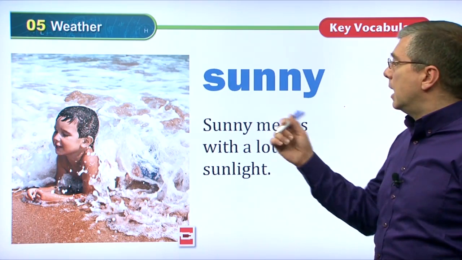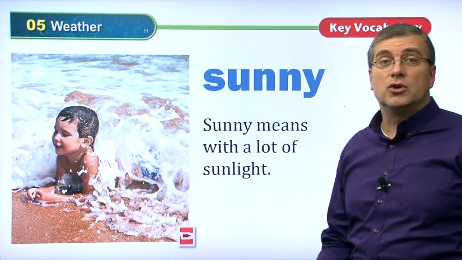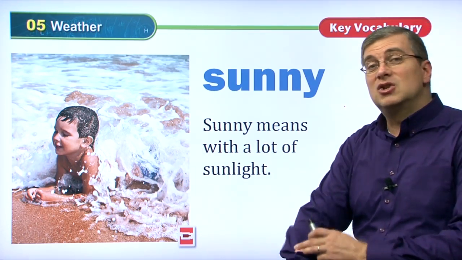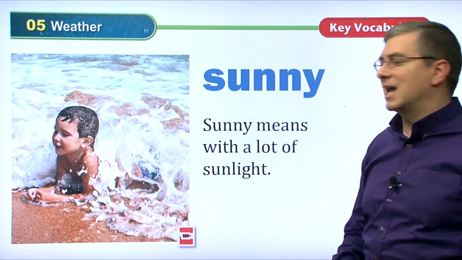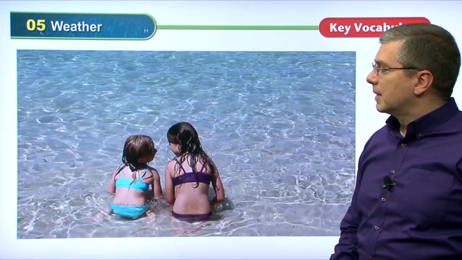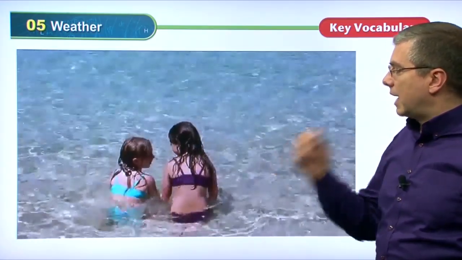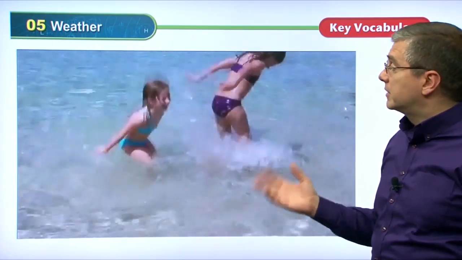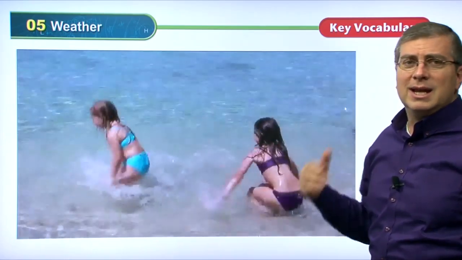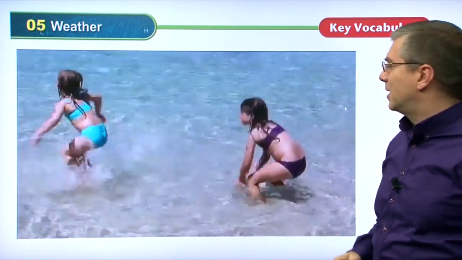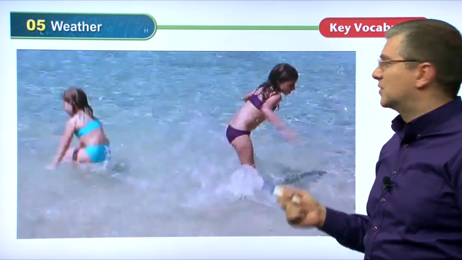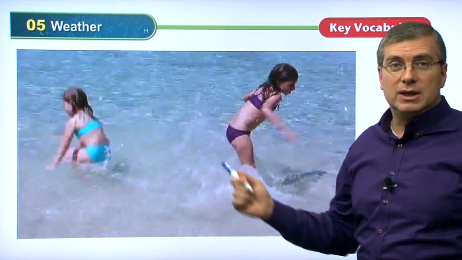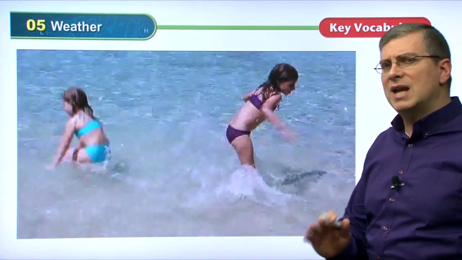What kinds of weather are there? Of course, there's sunny weather. When we go to the beach and play in the ocean, we hope that it's sunny. You have to be careful with sunny weather, though, because sunny means with a lot of sunlight, but a lot of sunlight means your skin can get sunburned. So be careful if you're out on a sunny day — wear some sunscreen. These two girls are having a great time in the ocean. You can see all the light reflecting off from the sun — this is a very sunny day. They could get sunburned; they should put sunscreen on their skin.